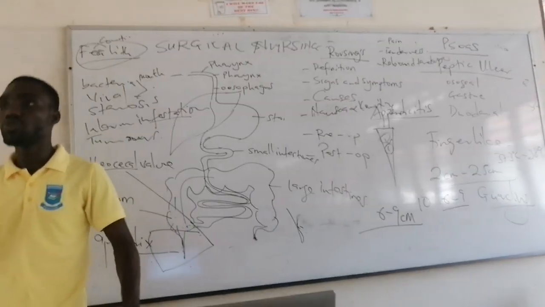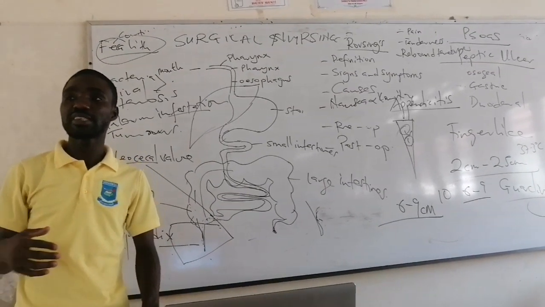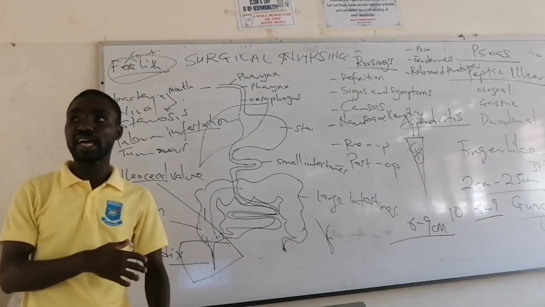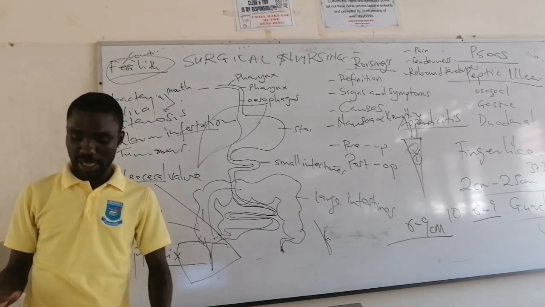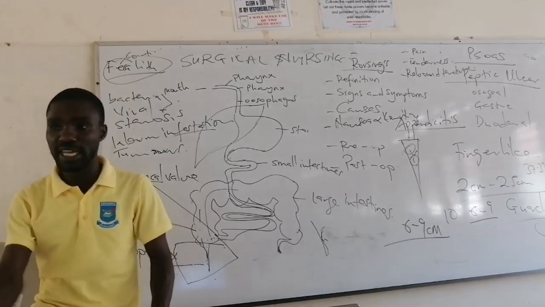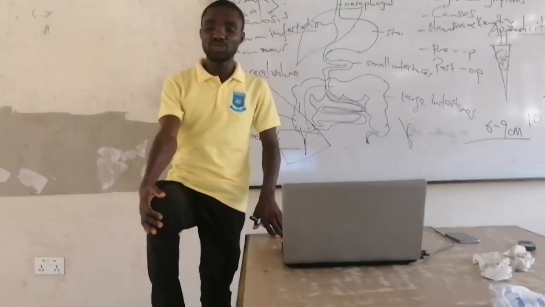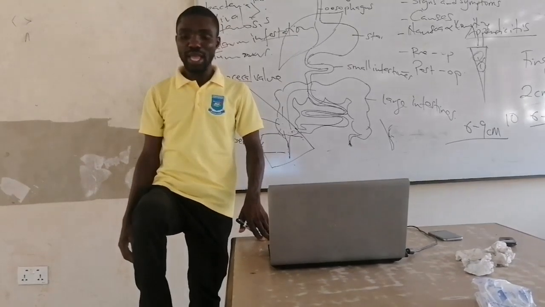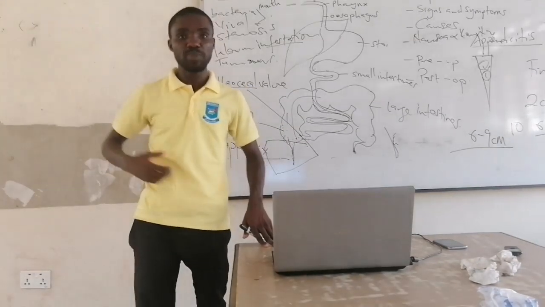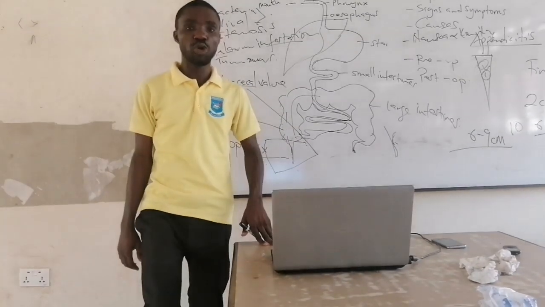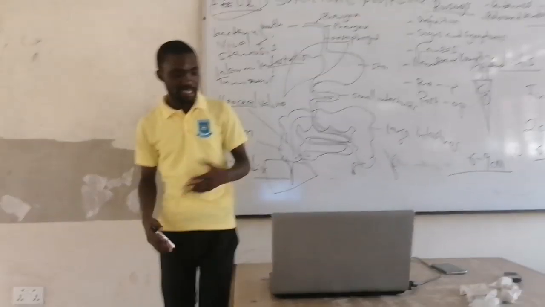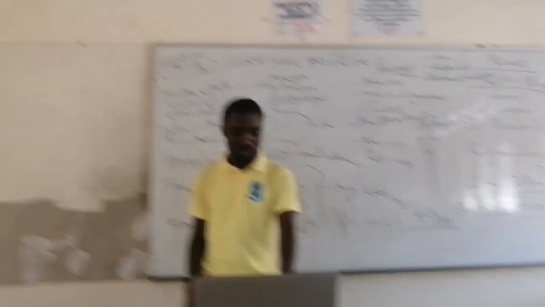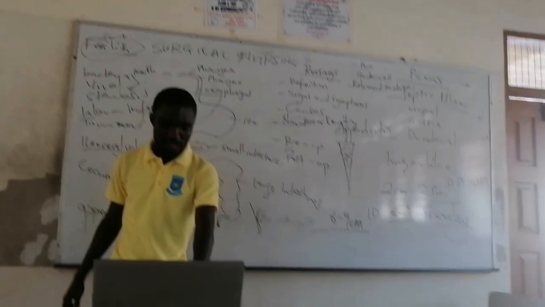So if you want to find out whether the patient is having the Schwartz sign, the examiner will ask the patient to flex the right leg, right? And then the examiner will ask the patient to extend. In trying to extend, it produces pain at that side, so the patient will not want to extend the leg, and this sign is what we term as the positive Schwartz sign.